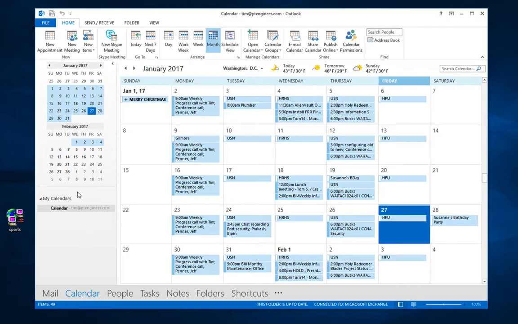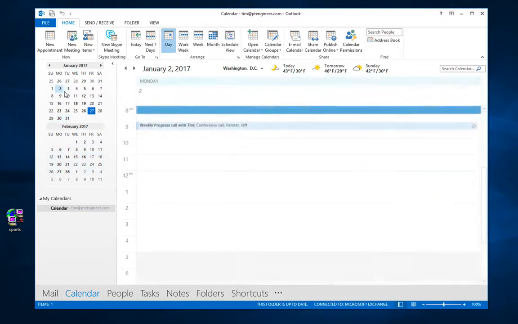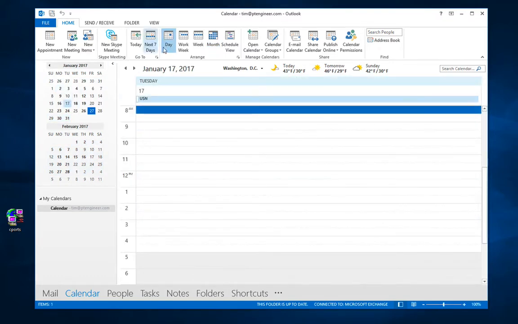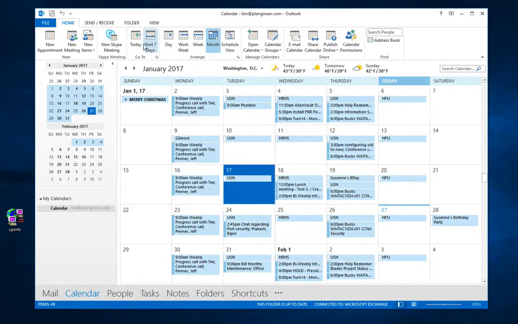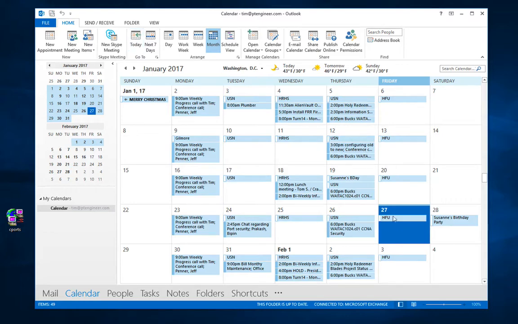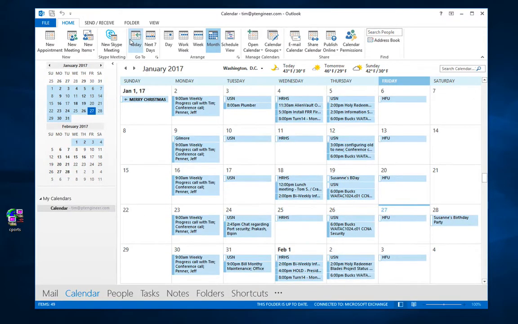Now, on the left side, you see a quick navigation of my last 2 months of calendars. I can move around this way. I can select different days here. Your views are up top here: day, work week, month. And you can say go to today in case you don't happen to have it selected, or you navigate off and down here to some date. You can also say go back to today. So this is a nice little navigation and quick way to change views. And with anything else, there are custom views here. Nothing really to worry about in calendar, but it's nice to see that they have that.